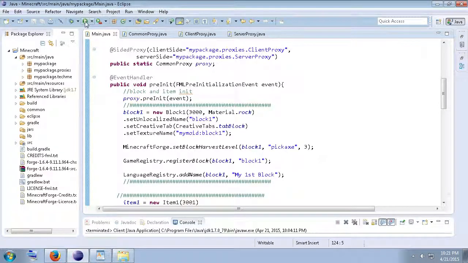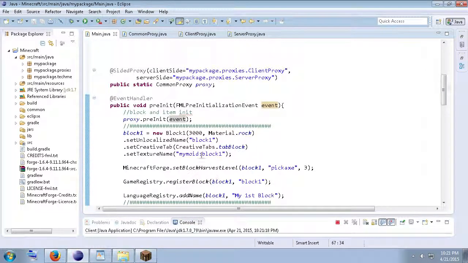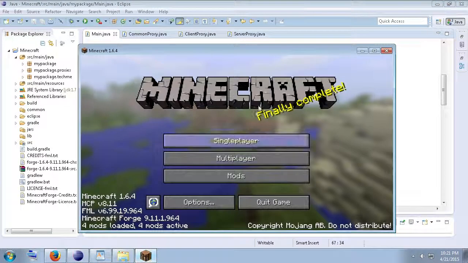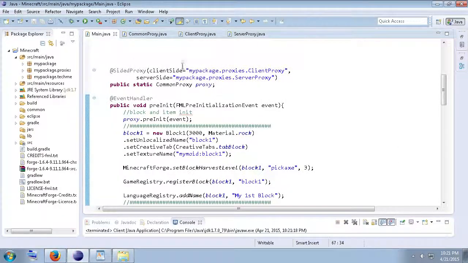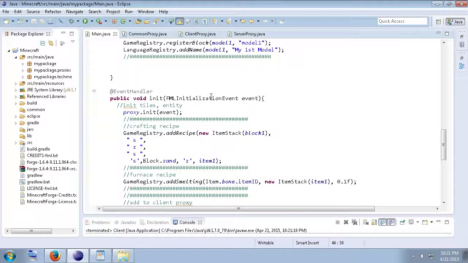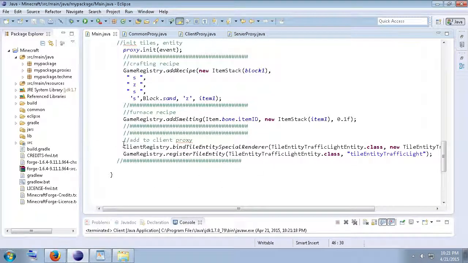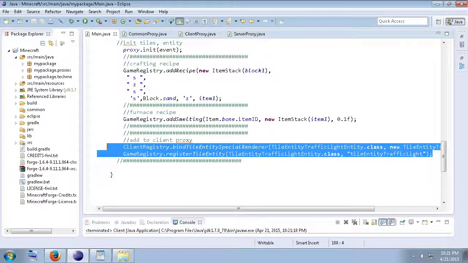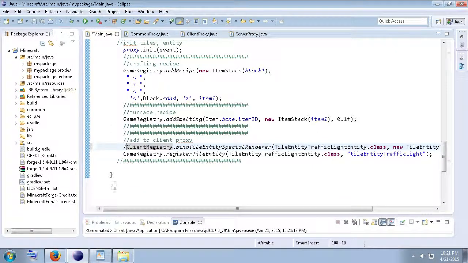So let me just run the client here just to make sure nothing's gonna crash and everything is set up before we move on. My package proxies, client proxy. Looks like it's set up. Okay, client started, so must be set up correctly. So to test it a little further, let's go ahead and we'll move over our code here. If you want, you can test the server right now, and you'll see that it will crash because we have this in here. So let's get this out of here.